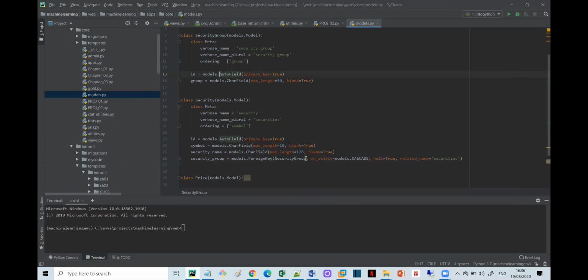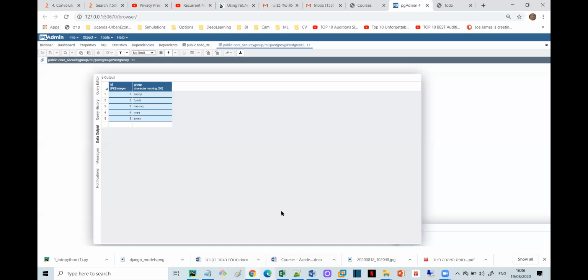Moreover, this one, if you don't provide it, it will complain. Most of the time we know, but you really should know what this one is. I will say it now, and I will repeat it later on in future classes. What is the meaning of this one? See, there is a link between security group and security. Let's look at those tables, and that will make sense.